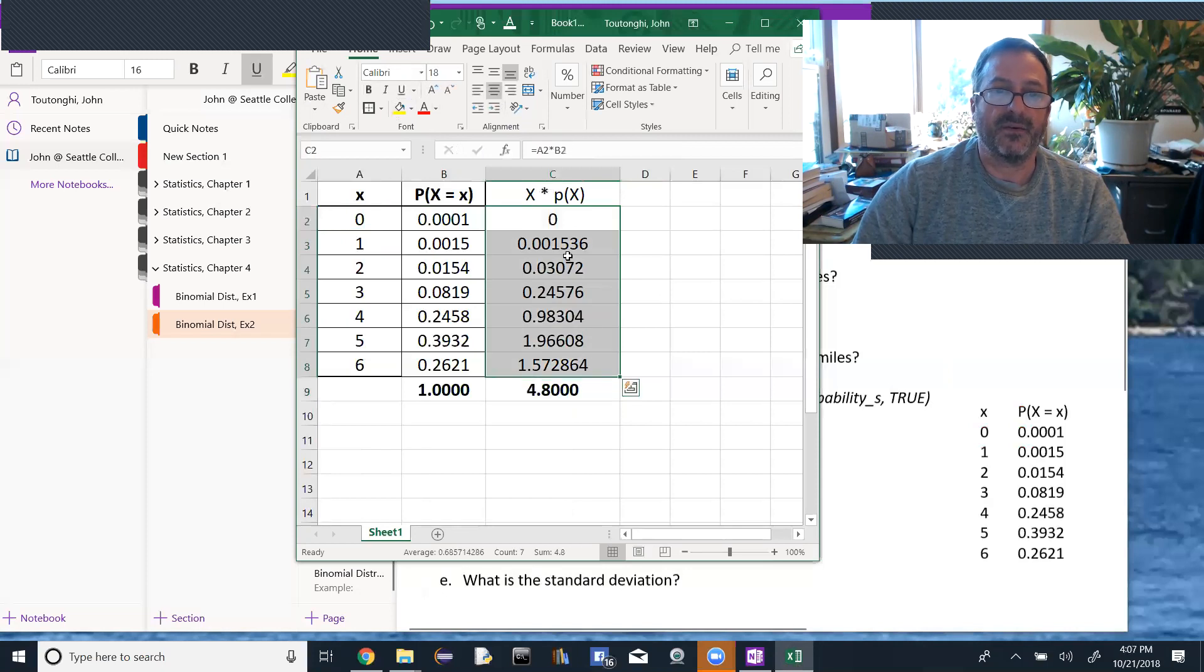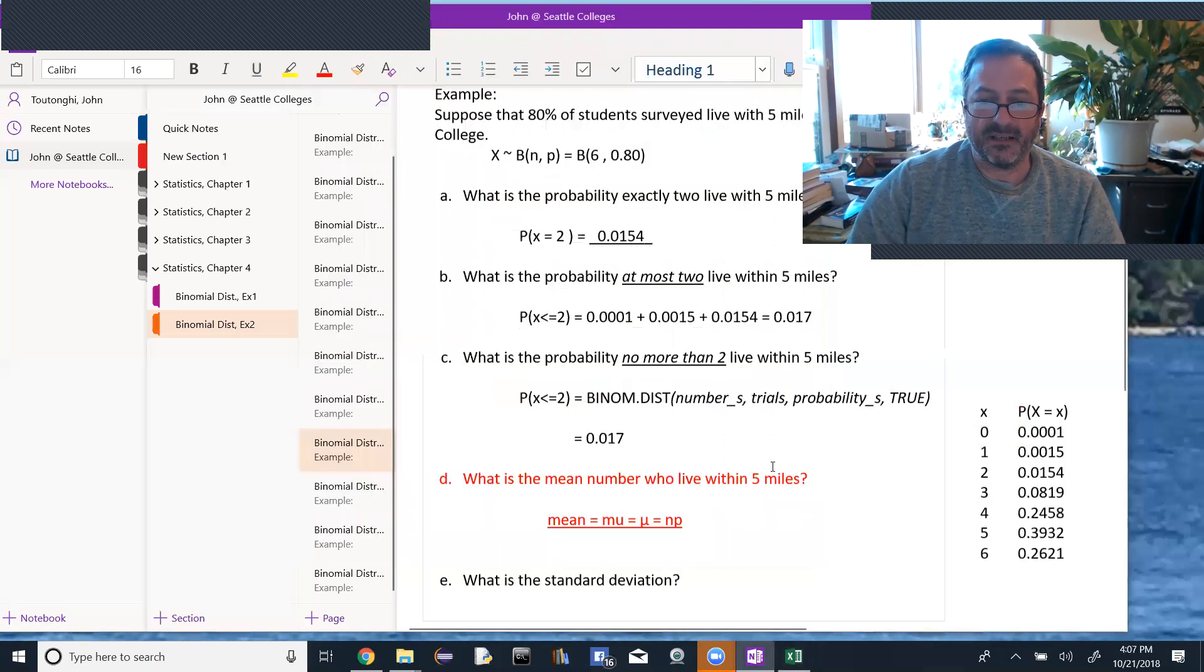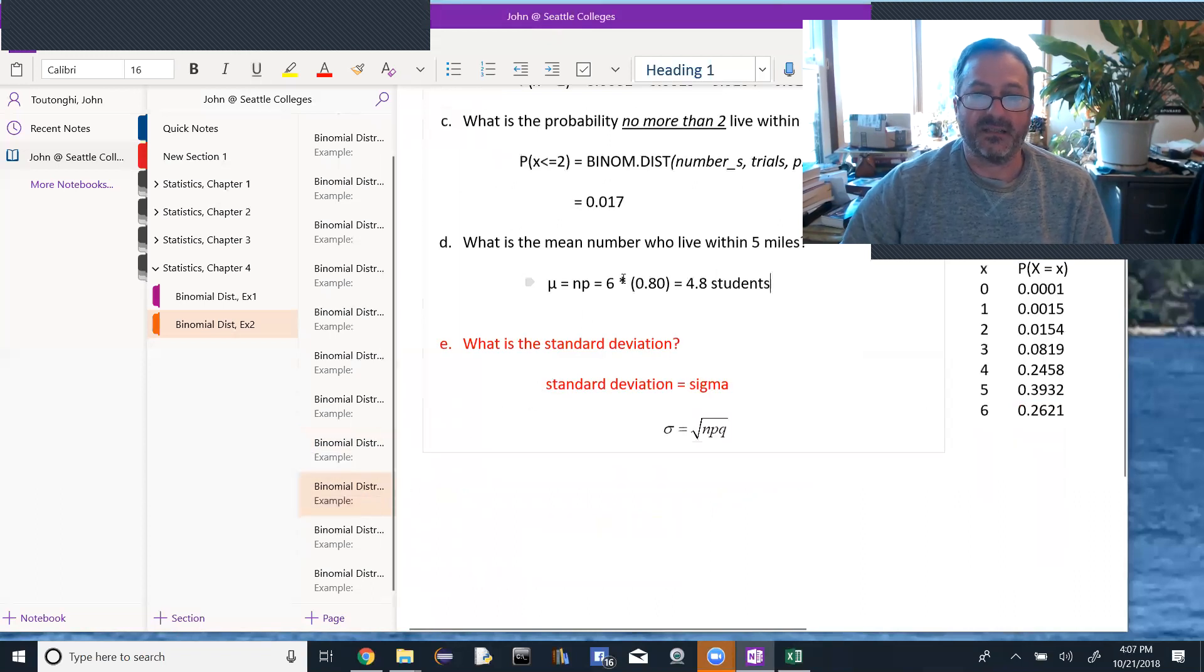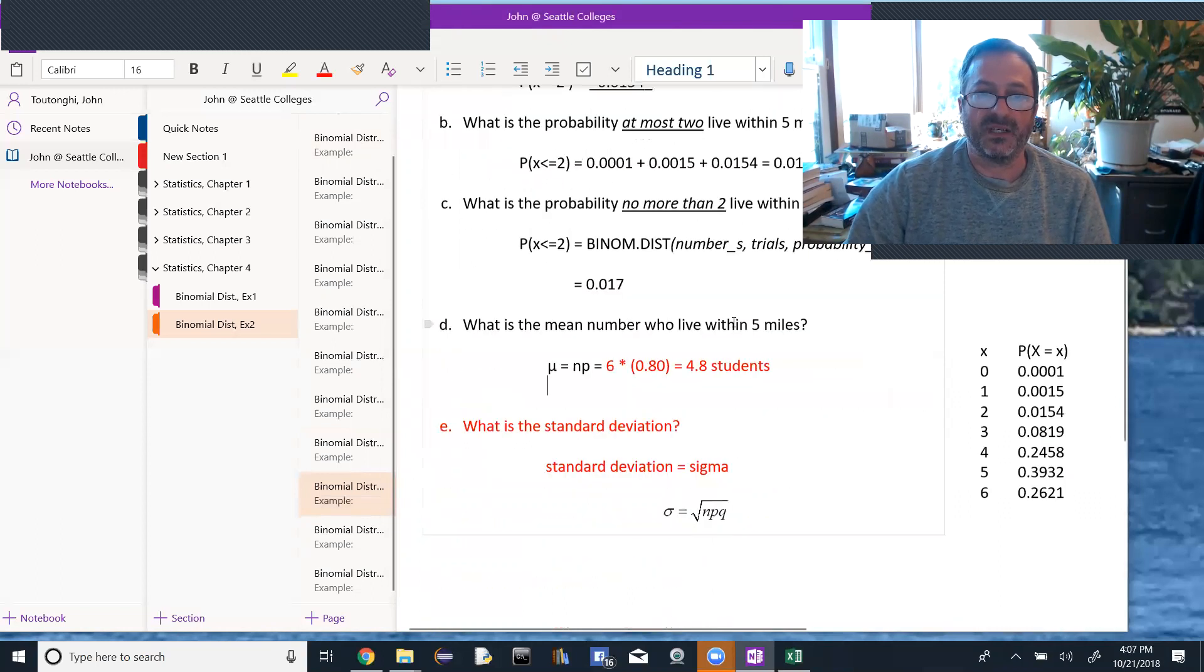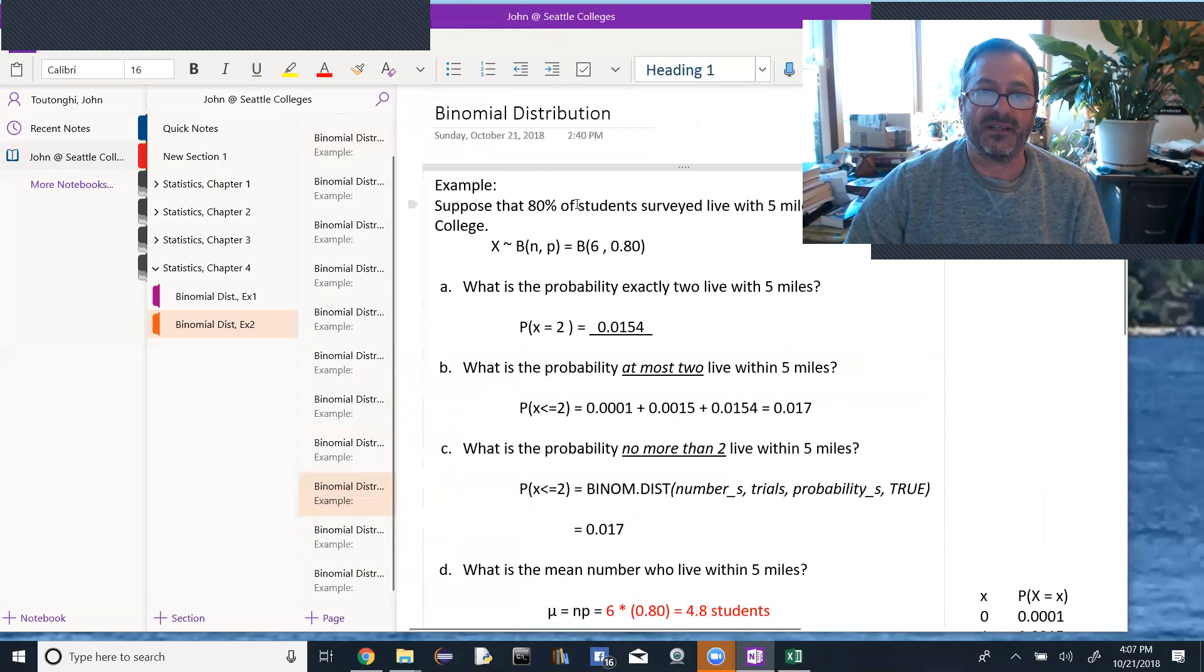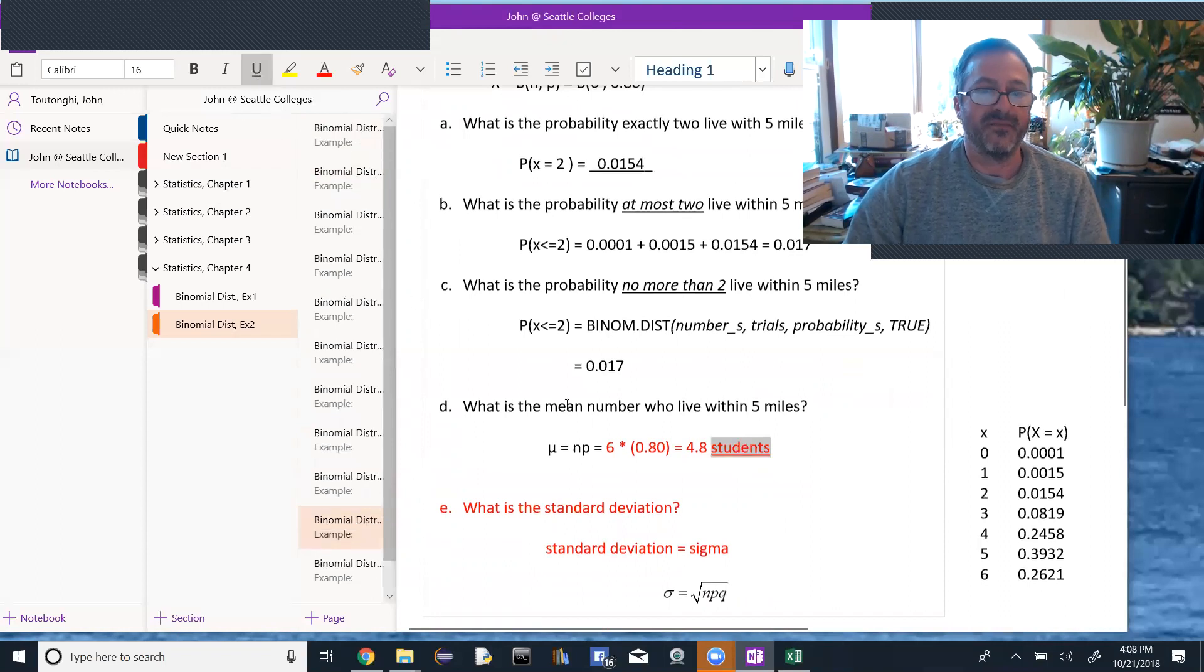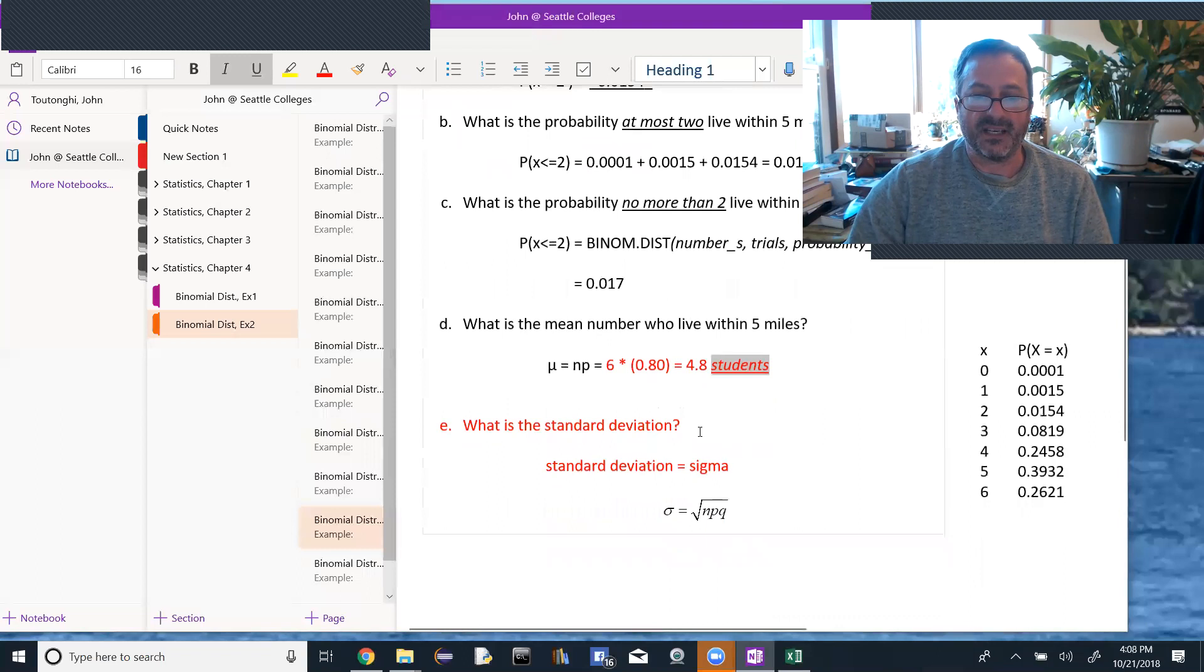I'll just drag this one over because I know that's the sum already, so that mean is 4.8. I'm multiplying the first two columns, the value of x times its probability, and then adding them up to get the mean. And then if you wanted to make this look a little better, you could have a uniform number of decimal places, maybe 4. But for a binomial distribution, which we've already established that this is, we can also use this formula, the mean is the same as n times p. So in our case, n is 6, and p is 0.8. So we just multiply those together, 6 times 0.80, and we get 4.8, and it's 4.8 what? We're questioning students. So the mean is 4.8 students. We don't want to forget the units, really, of both mean and standard deviation.